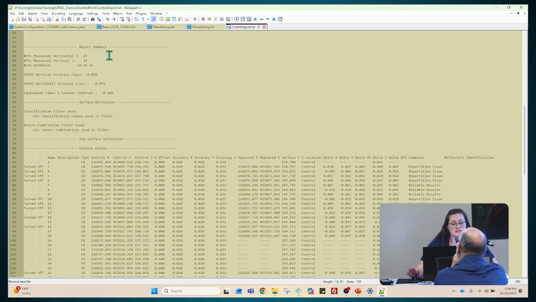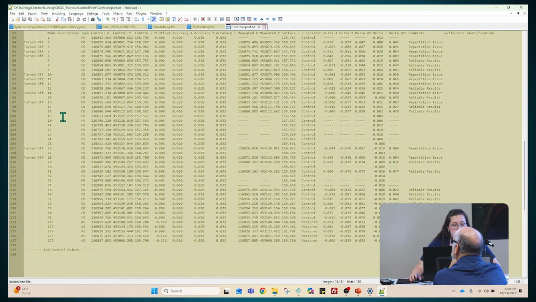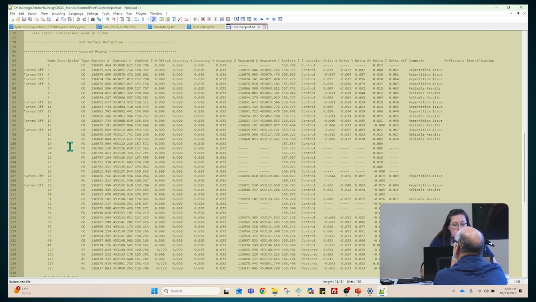So as I was showing you through our dialogue, there were some points that were disabled automatically by LP360 because of the quality detected there. And it will tell you all the different points that had been imported or used in this case and had been turned off. It will still give you the full measurement of those turned off points. So if I look right here, this checkerboard was disabled, but I still have the delta measurements for that particular target. Does anyone have any questions?